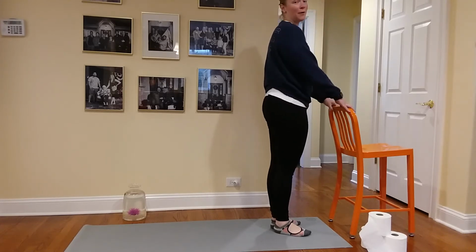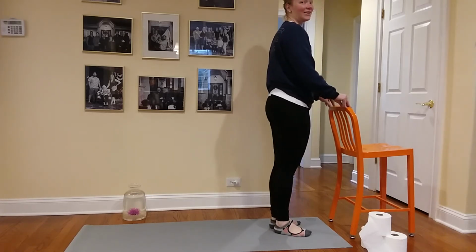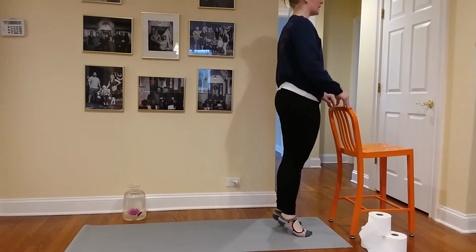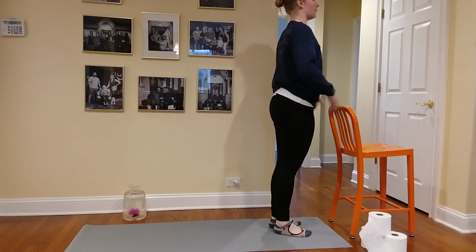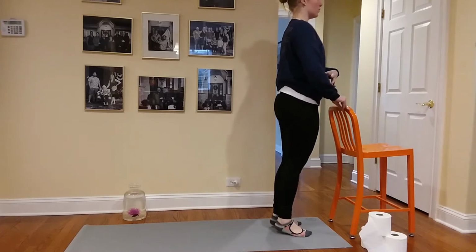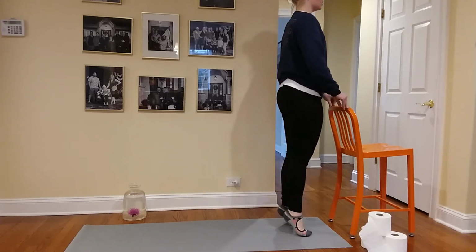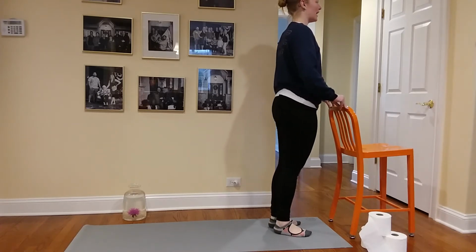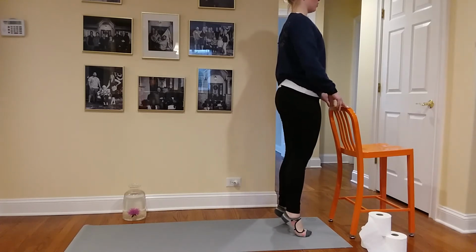And again, a light grip on your makeshift ballet bar. You're going to lift up onto those tiptoes and lower down. Yep, lifting, and lowering. Lifting and lowering. Squeeze the inner thighs, squeeze the glutes, and pull your pelvic floor up and in. Pull the belly in, pulling your belly button away from your waistband as you come up, using that exhale, and lower down. Exhale, and lower down. Your shoulders are down your back.